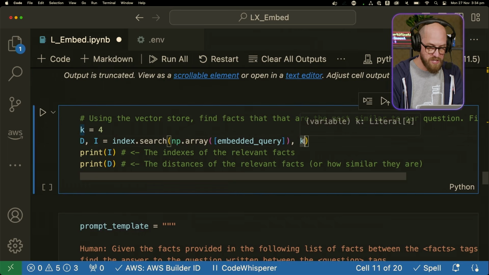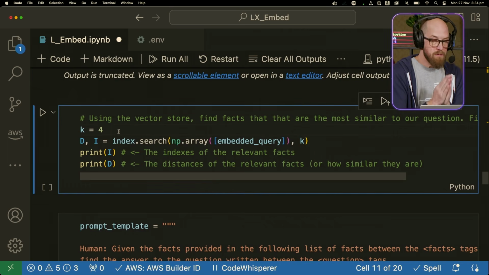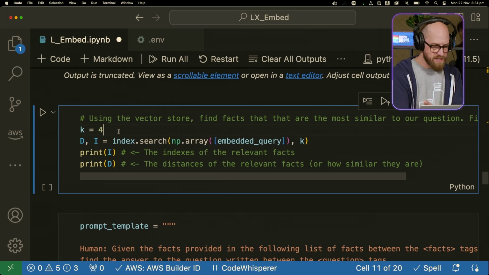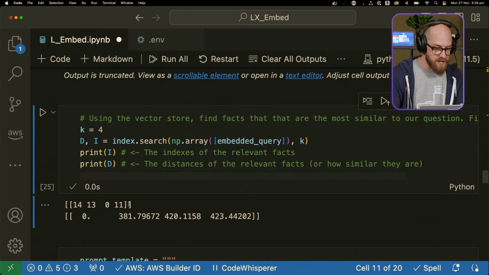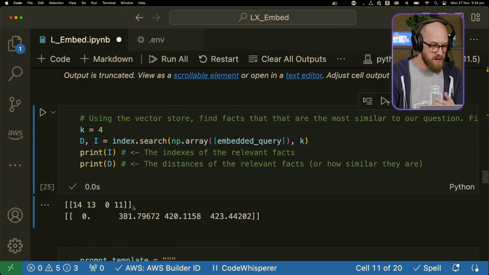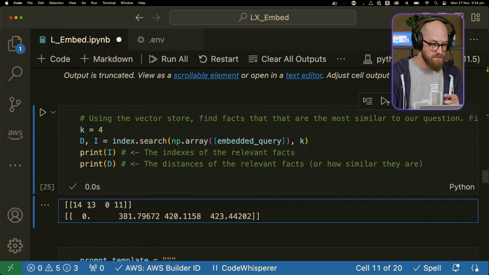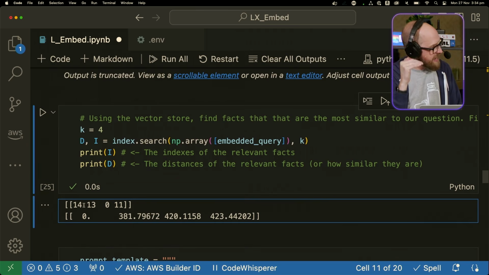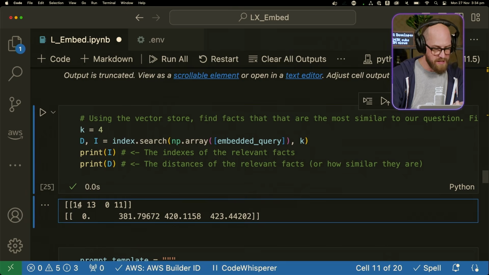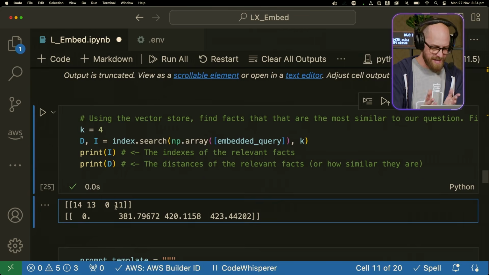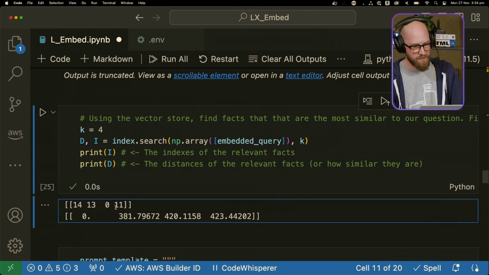That's what this code does here. And this K at the end, which we're setting to a value of 4, says bring back the 4 most relevant facts from your database which relate to the query, in this case, what is the Milky Way. If I run this, I'm printing out a couple of things. The first is this list of indexes. These are the actual index values of the vectors, which will match to our original list of facts. So for the 0 index, that's fact 15 and 14, the first one and the 12th one, which will be the facts that contain the information we're looking to get.